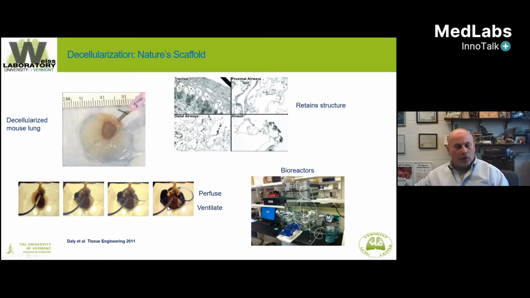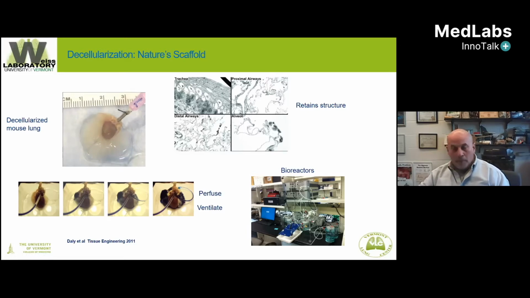And we can do all types of clever things in terms of perfusing the lungs. So here's blue dye going in the pulmonary artery, extending throughout the lung, and then coming right out the pulmonary vein. So we've maintained intact vascular channels. We can ventilate these lungs, and then we can use all types of different bioreactor chambers. And this picture is deliberately meant to show you the complexity of it: here's the lung in a plexiglass chamber hooked up to all types of pumps and ventilators and the like. So we can keep these lungs going for quite some time.